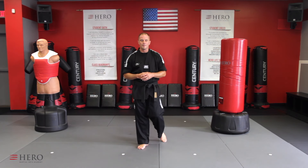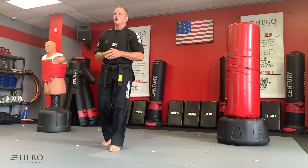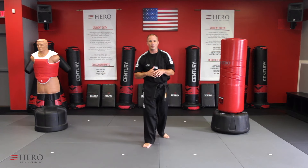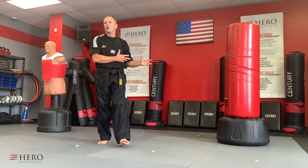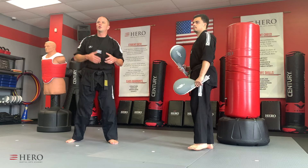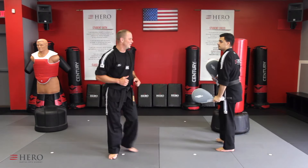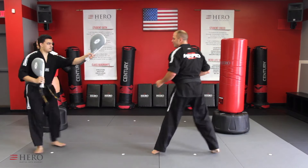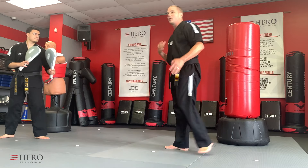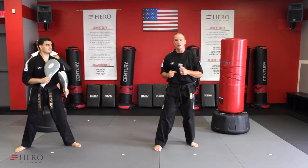Lesson 16, advanced reflex development. For those of you who are ready for more of a challenge, you're going to start integrating techniques together — developing your reflexes, timing, and stringing combinations. What goes well with tornado kick? Any striking — singles, doubles, numbers — all of that can go together. You can also incorporate kicks. Instead of tornado kick then spinning hook kick, you could do spinning hook kick then tornado kick. Let's break that down — spinning hook all the way around, then tornado. The tornado is going to reach longer than the spinning hook kick. We can add some flow work — step in to spinning hook, hey, then tornado.